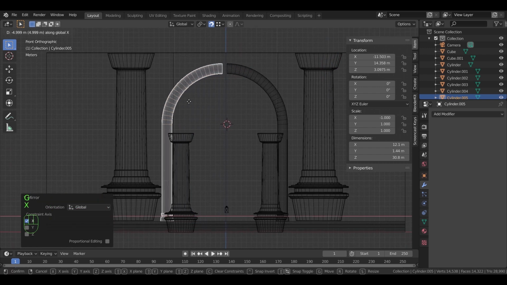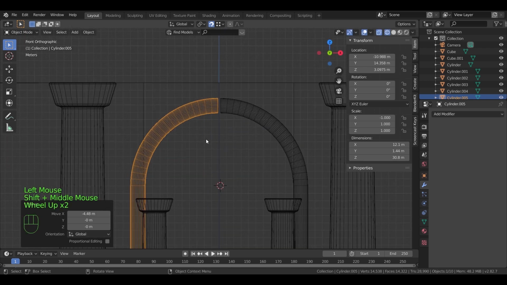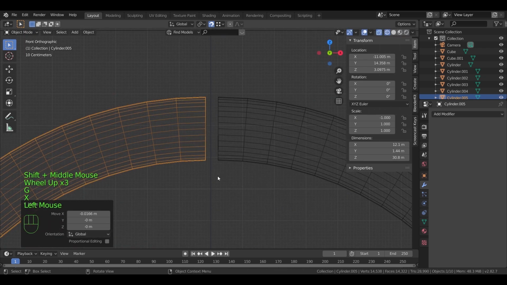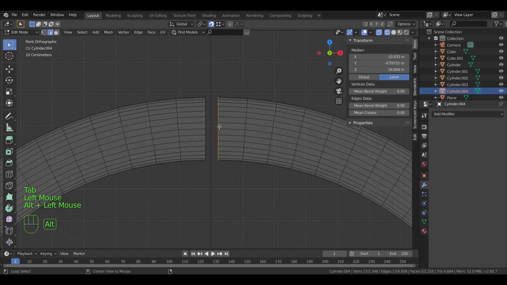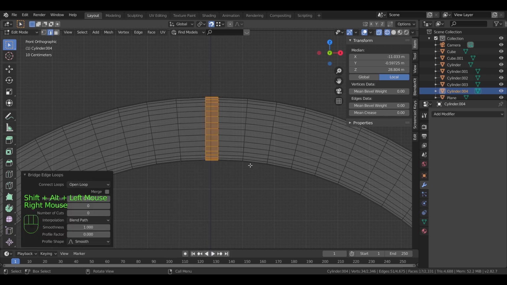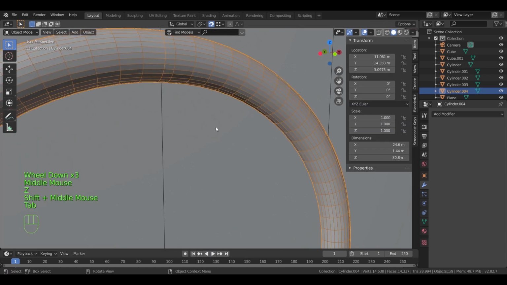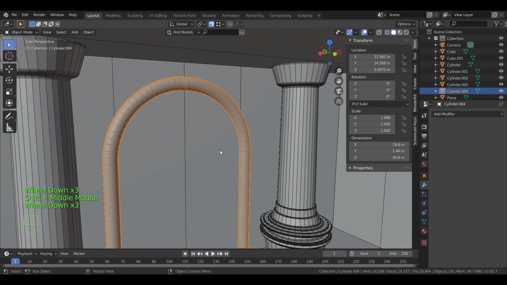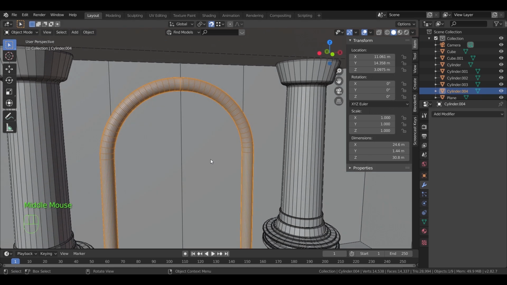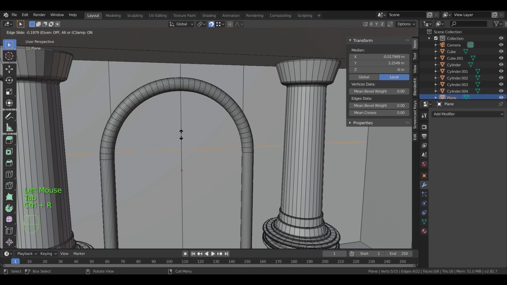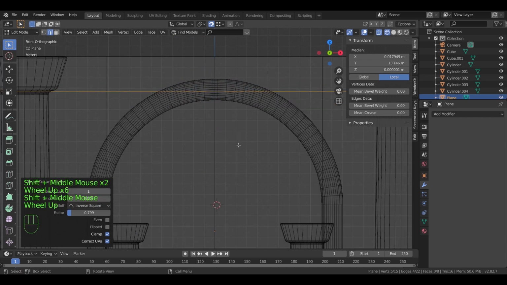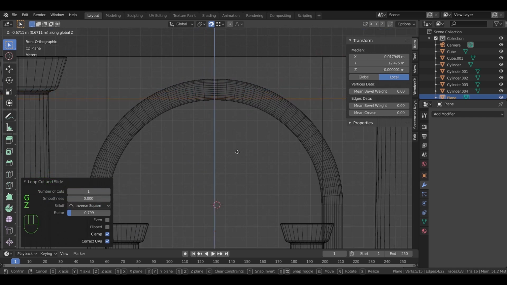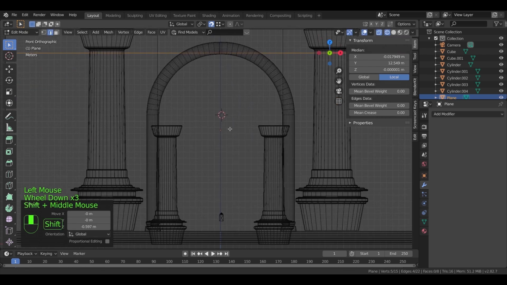We can now join those two parts. Inside edit mode, select the edges between them and use bridge to cover this gap. On the wall here, add a loop cut and move it up like shown. Now, from the front view, and with the X-ray mode on, try to bevel some of the vertices around the arc to shape the door. Use Shift-Ctrl-B to bevel vertices.